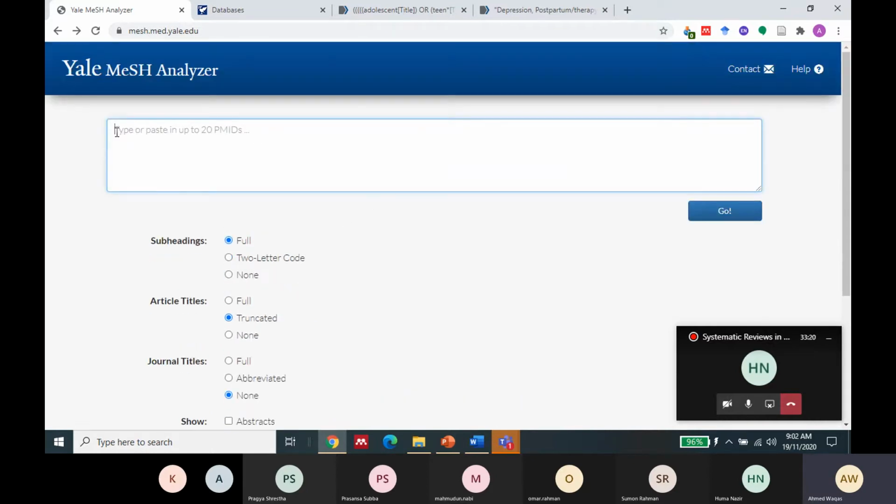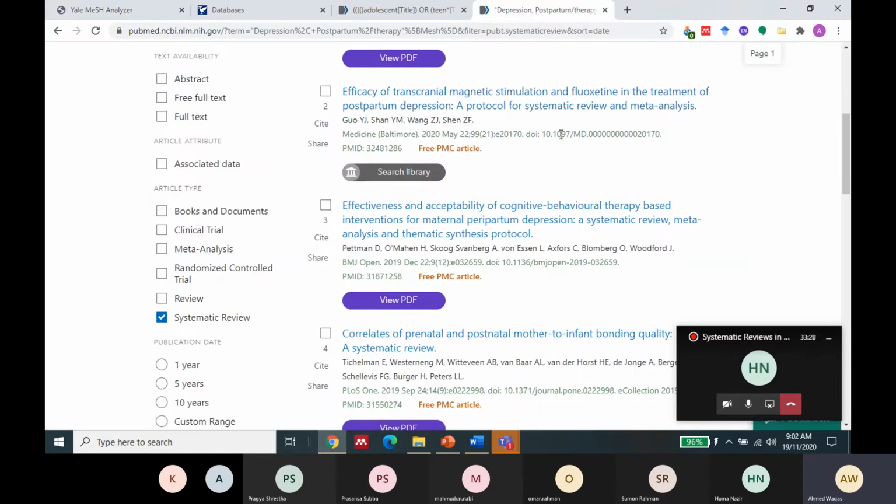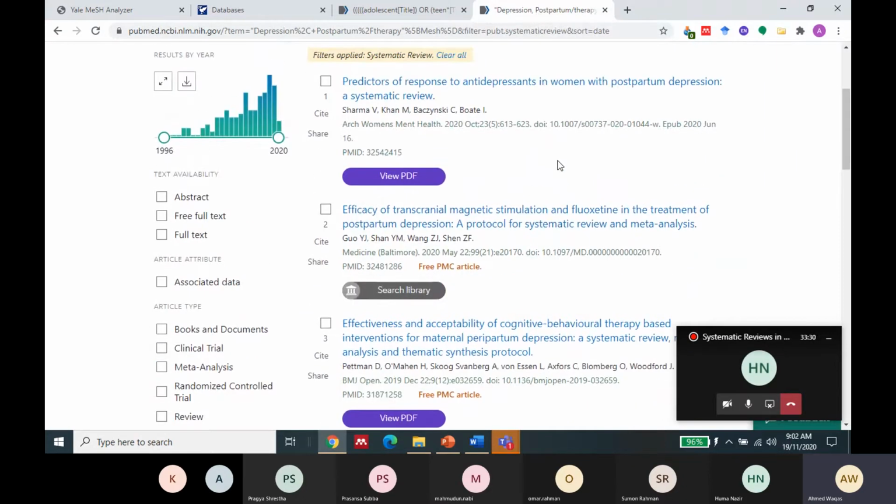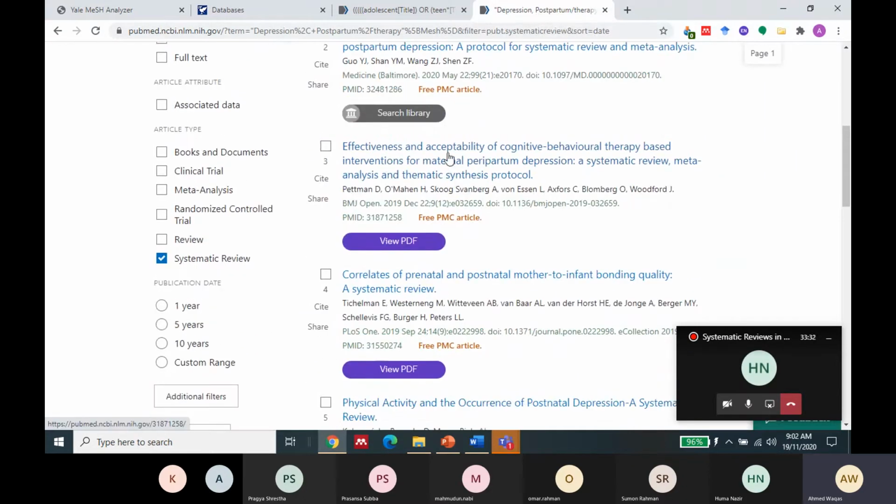Just keep this as is. What it requires you to do is type in 20 PubMed IDs that are relevant to your research article. If you go back to this Web of Science, I can see "effectiveness and acceptability of cognitive behavioral therapy for maternal peripartum depression."